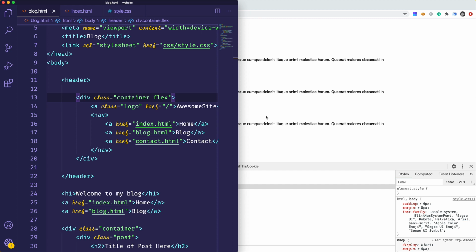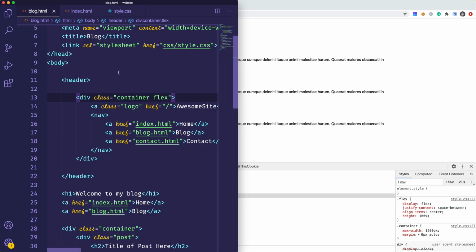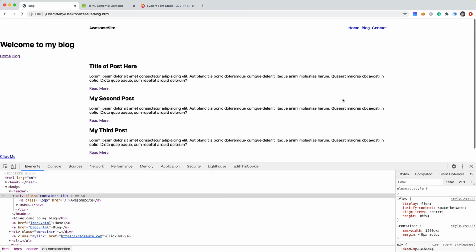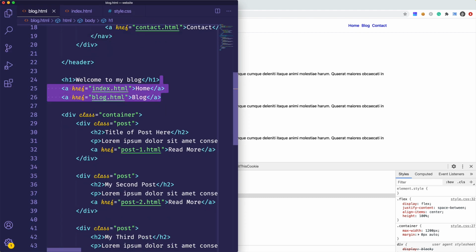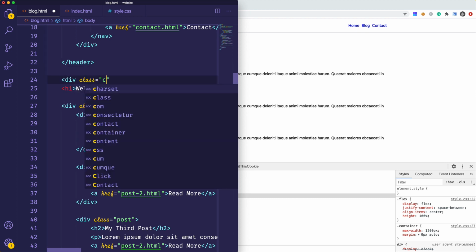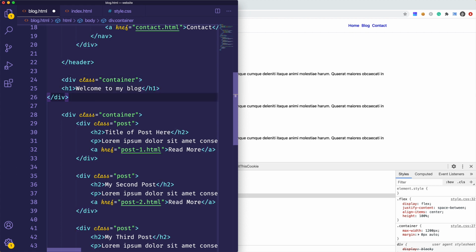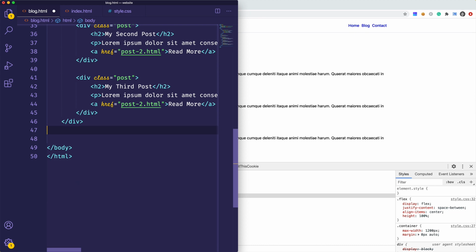So enough with that, enough with my rant. Let's go ahead and save that, take a look at the blog. And did I move that in the correct space? So we have our header. Yeah, so there we have the logo, and we can go back to the home and to our blog. And I probably want to wrap this inside of a container. So I can take off this, and you actually see I have the container right there, which is perfect. So I can say class equals container. Okay, so we wrap that in the container, and we don't need this content down here.